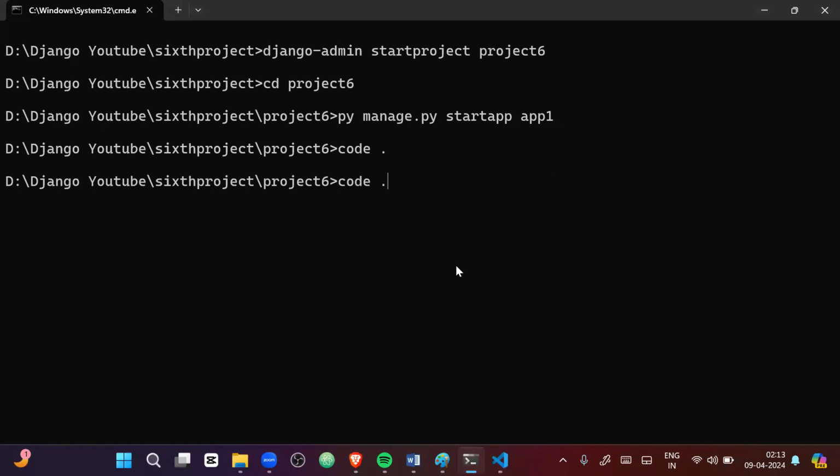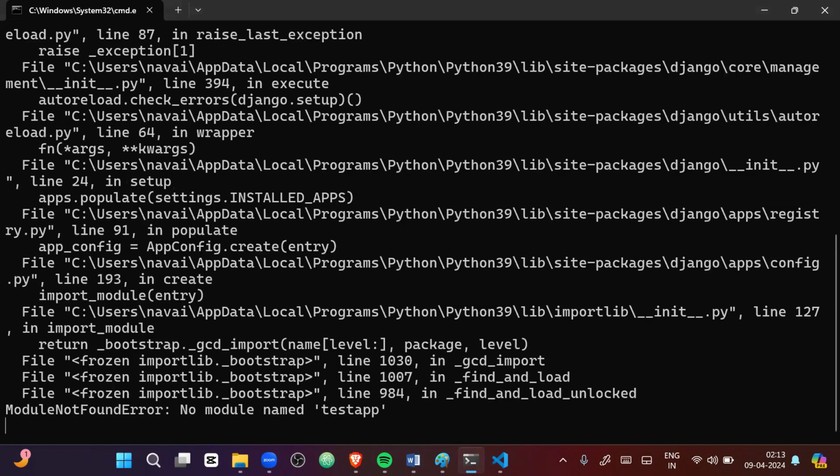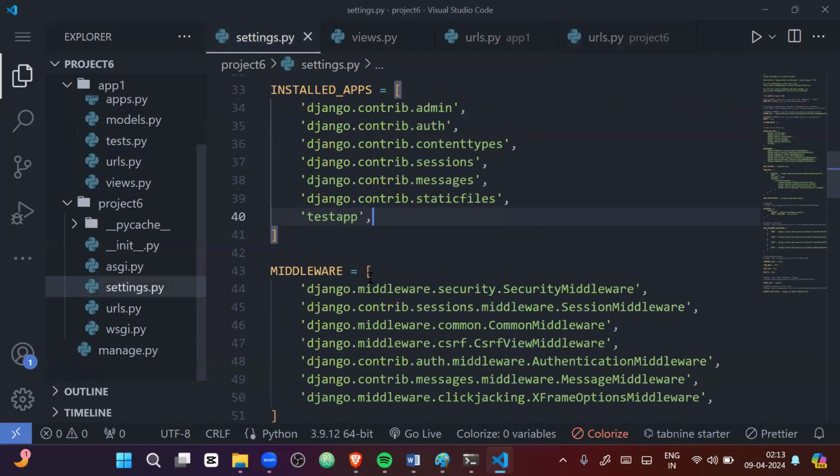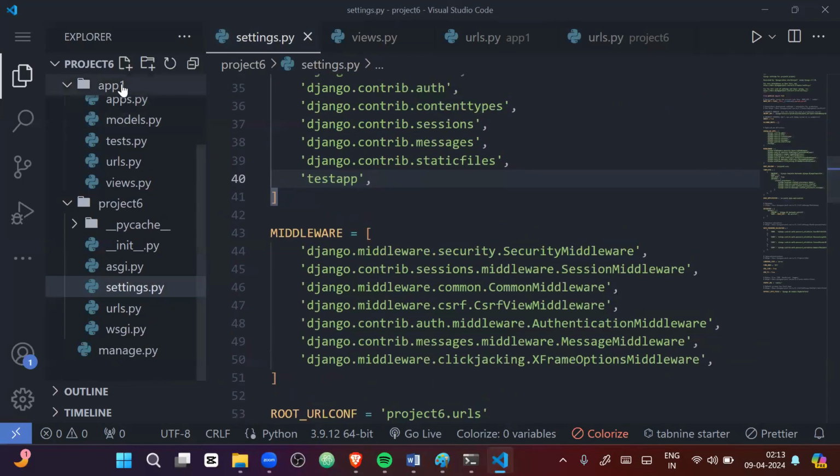Now we will start the server: py manage.py runserver. That is giving an error. We have to give the name app1 in settings.py. What is our application name? app1. Why are we writing test app? We will write here app1. Now let me run the code.